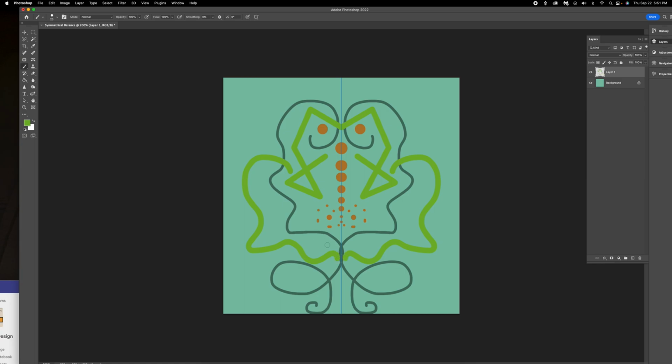So it's super easy to create an interesting symmetrical design. And I'm going to use the eyedropper tool to pick up that orange again, so I can repeat the orange to create a little more unity at the bottom. Let's see here. If I don't like something, Command Z. I'm going to try this instead. Hold the Shift key. I'm going to make some stripes here.